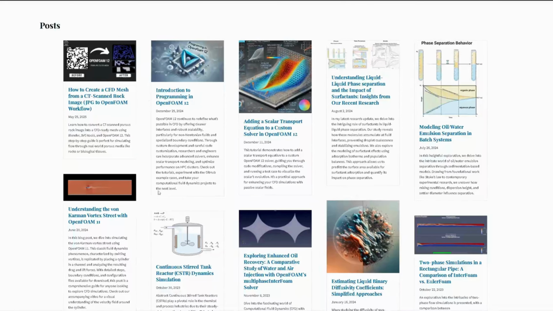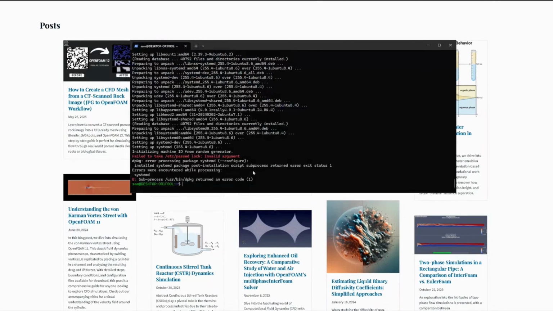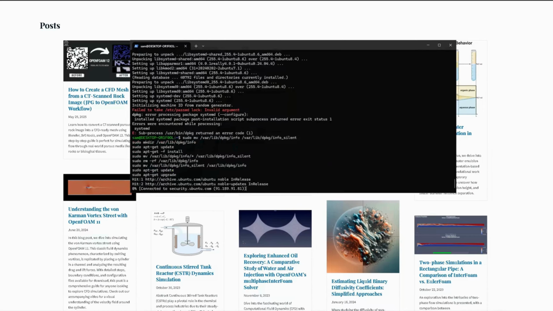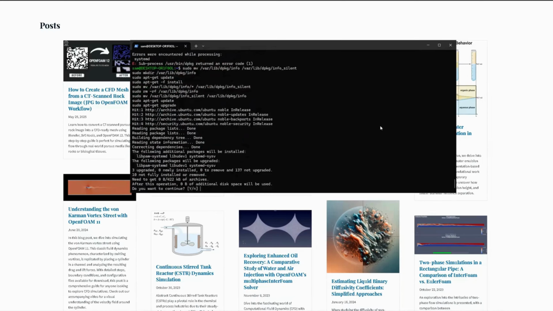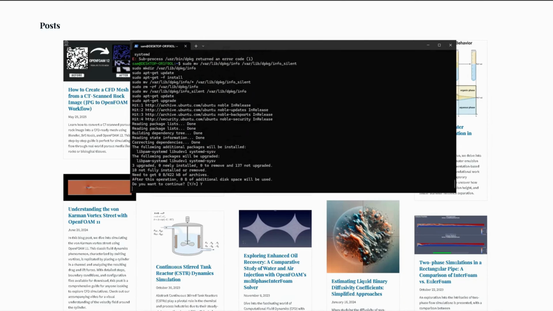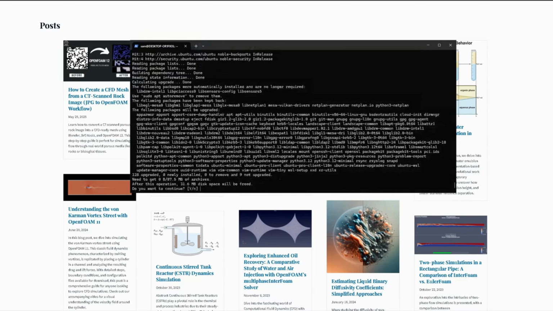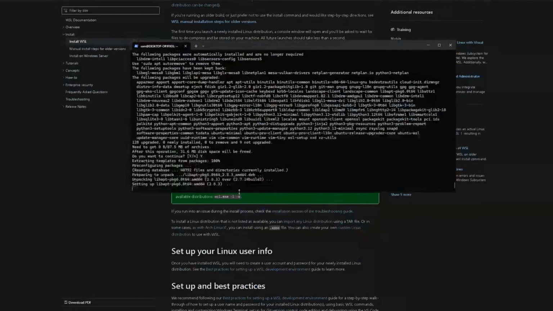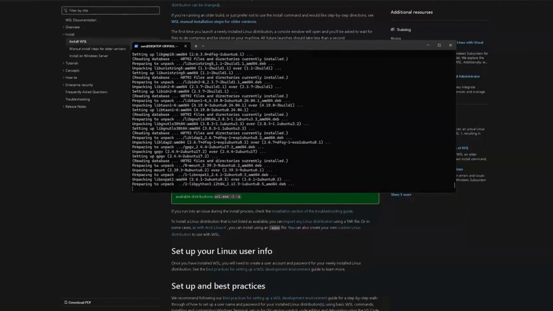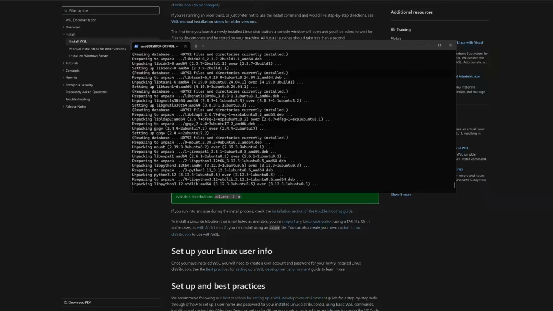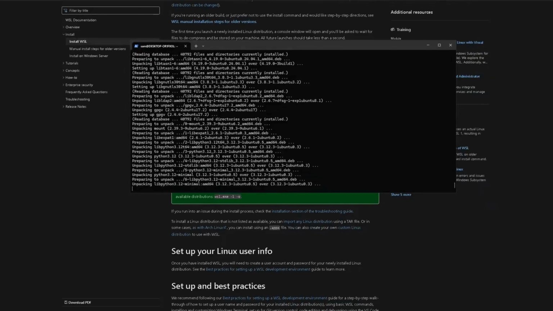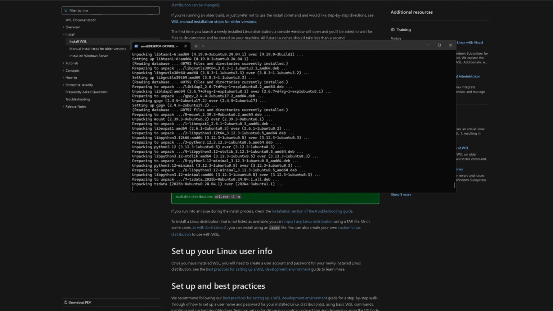Let's go back to see if the installation has been completed. As you can see, we have received a dpkg error. So I will just copy and paste the commands into my terminal and wait for the commands to be completed. It asks me for approval. I press Y and then enter. You may need to do the copy and paste a couple of times. Don't worry about it. The commands restructure the dpkg database and force any half-installed packages to finish cleanly.